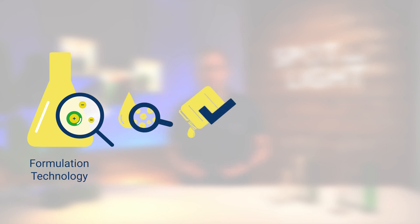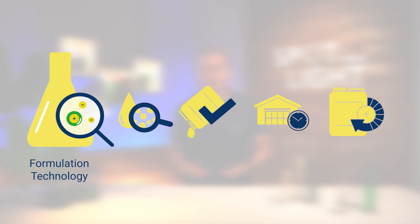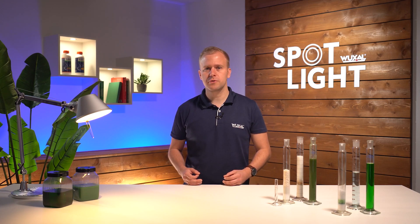The Vuxal formulation technology is the basis of many beneficial properties that are integrated into our formulations. It allows high contents of effective nutrients, great convenience even after prolonged storage, and the integration of the valuable Vuxal additives that improve the overall spray mix. Vuxal fertilizers offer well-balanced and tailor-made formulations to improve your crops with the nutrients they need to perform best even during critical growth stages.